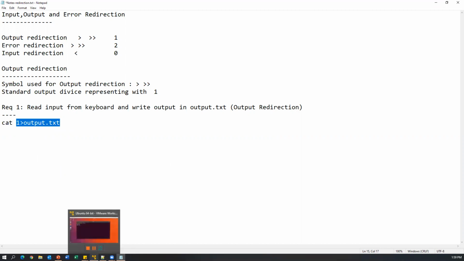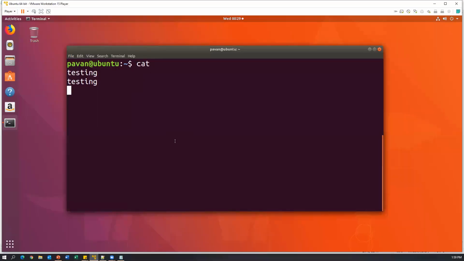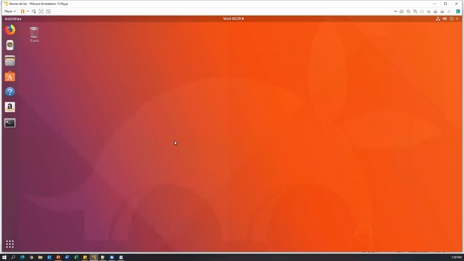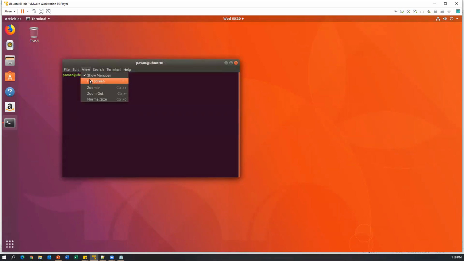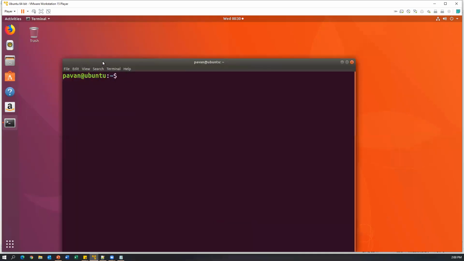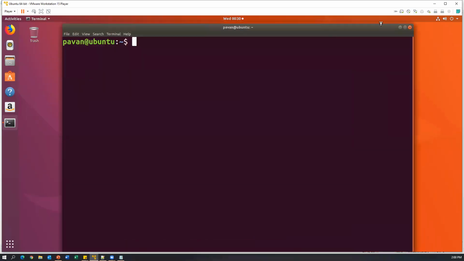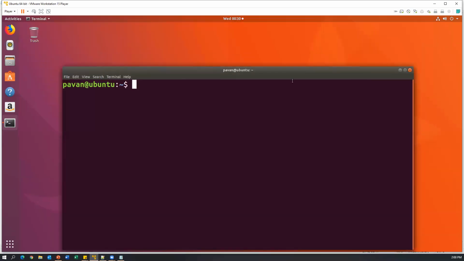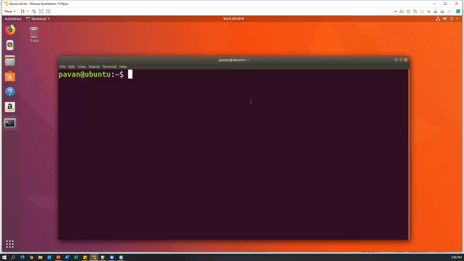Now let me show you how we can do this. So let's say Control D, clear. Let me open this terminal once again. Okay, let me increase the font. All right, so let me execute this. I execute one cat command, which will expect some input from the keyboard.